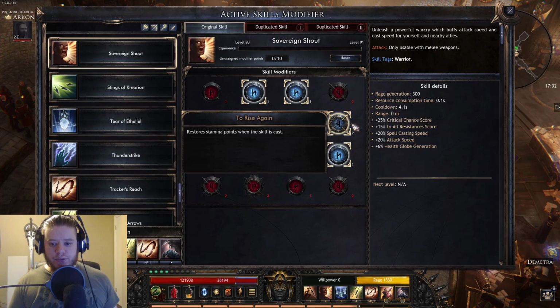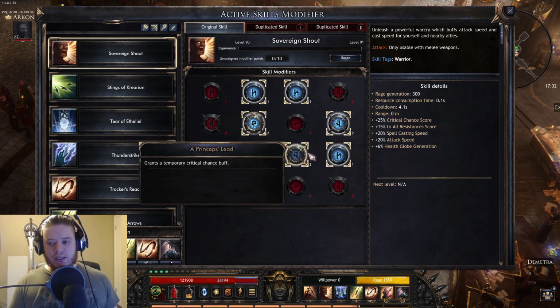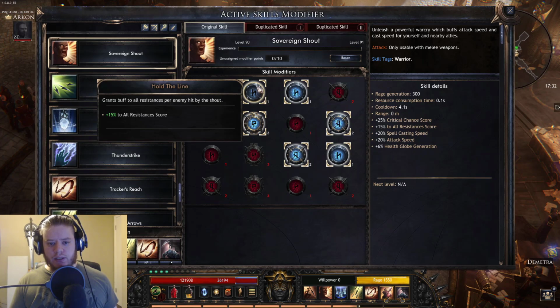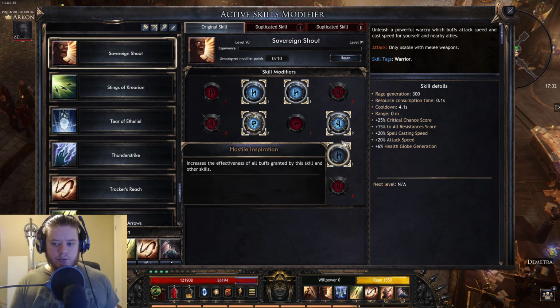To Rise Again is going to restore stamina points so we can keep using our leap. A Princeps Lead just increases our crit chance a little bit. We want as much crit as we can to do more damage. And then Hostile Inspiration, it's increasing the effectiveness of all the buffs. I'm not sure what percent it does that, but it's going to be increasing our resistance and our crit chance, excuse me.